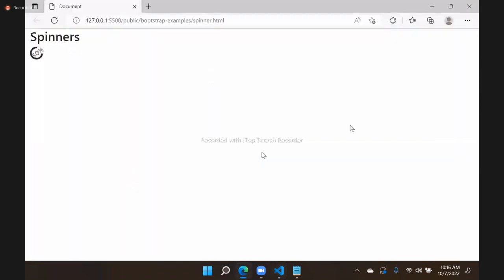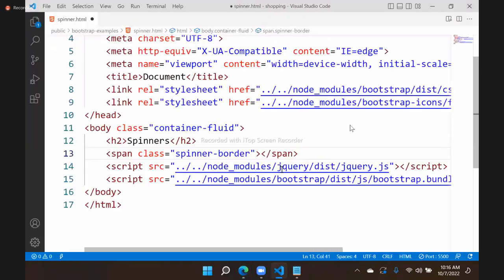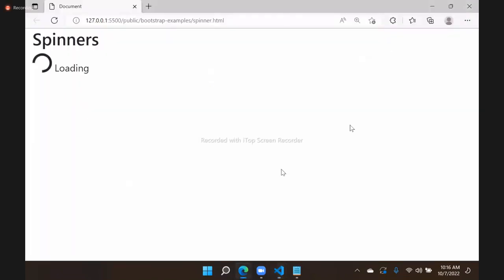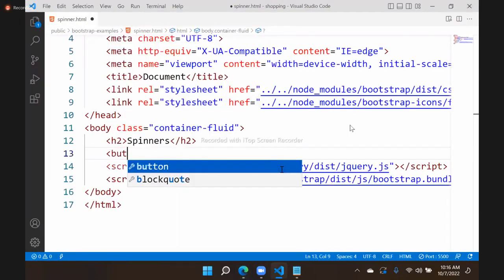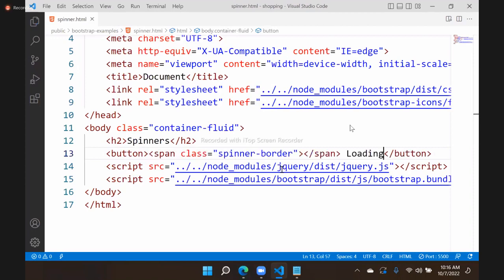But generally we don't keep any content inside it. Just we keep it outside. Suppose we say loading, then it will show the text loading. To keep it in a better way, generally we put it in a button. In a button, it will be like this. And we need small size. Then we have spinner-border-sm, small size.